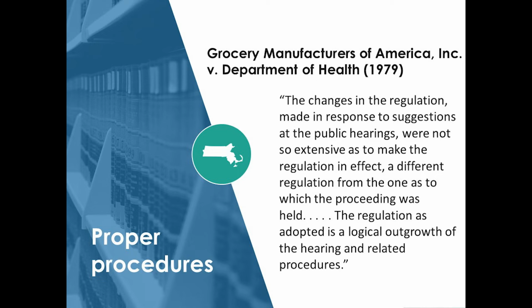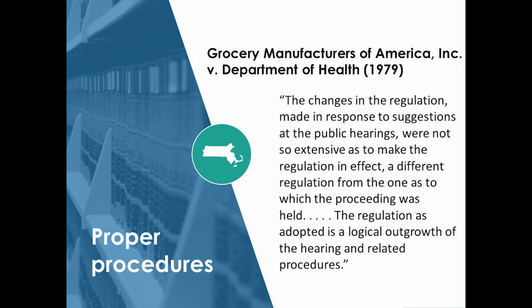In 1973, the Massachusetts Department of Public Health began a process to develop food labeling regulations requiring people who sell packaged food to disclose either the last use date or the pull date on food packages. In line with the state's rulemaking procedures, the department held several public hearings on food labeling in which they received numerous comments and criticisms. 3 years later, the department issued a proposed rule and held another public hearing.